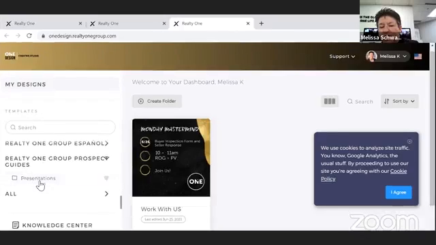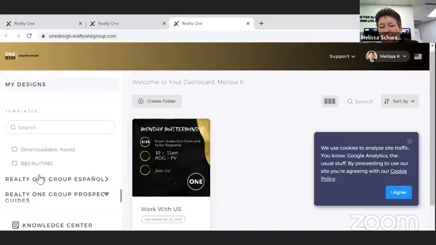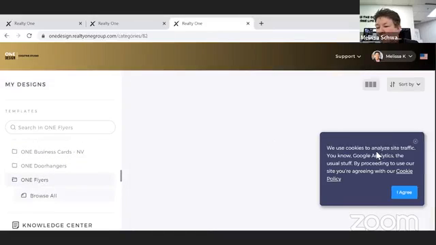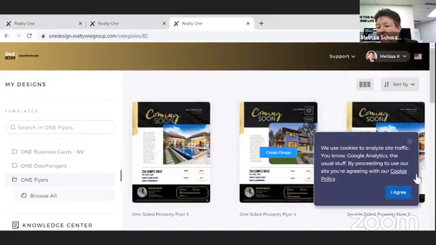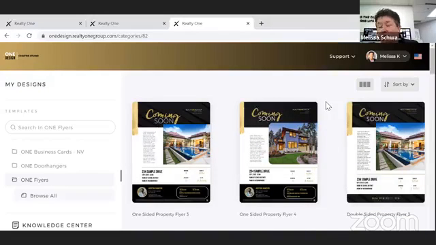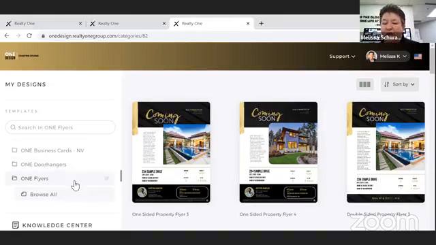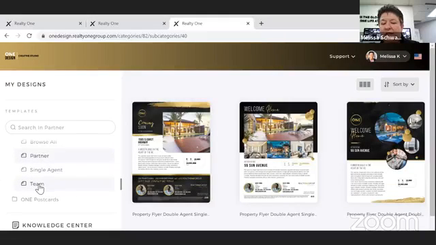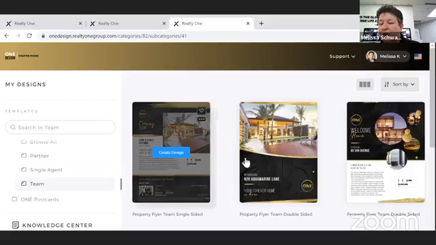And these presentations are all the way at the bottom. I think a lot of people don't realize there's stuff down here. Most people stop at the One Flyers. I'm just going to pop those up so people can see there are flyers. In case anybody online is not aware these flyers exist, you do not need to create flyers for yourself. They have a multitude of different flyers available, from single agent to partner and team flyers that give different things on the bottom of them.